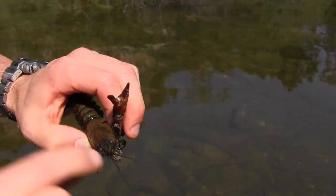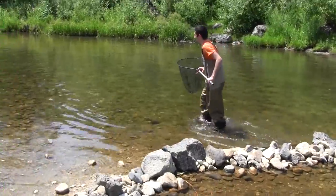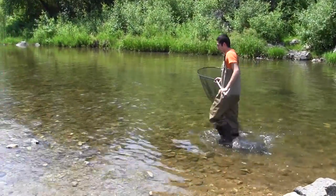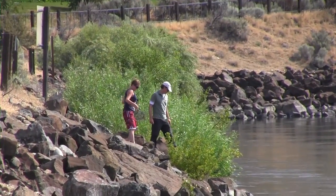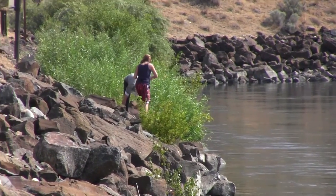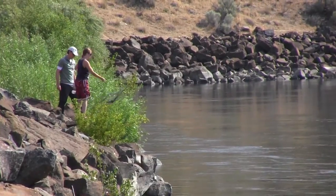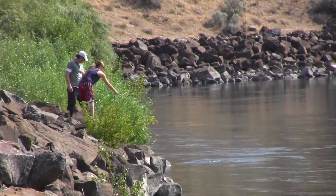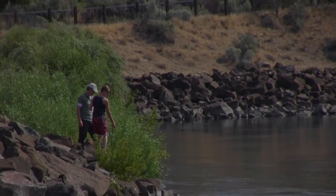We're looking at the toxicology and toxic things in the water. What we find out, we'll be able to apply — say there's mining activity and they're letting heavy metals into the water and then it's killing off the invertebrates or stuff like that. But mostly just looking at the toxicity of the water that we're in.